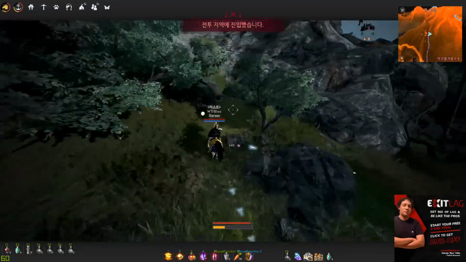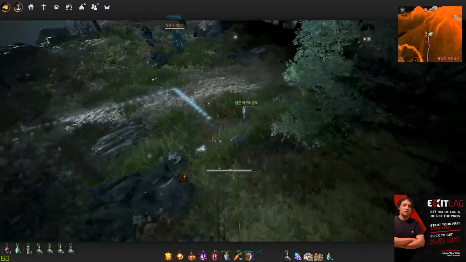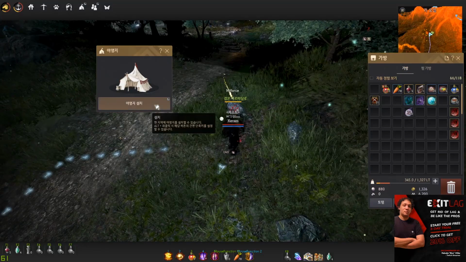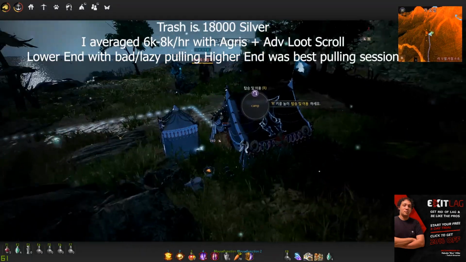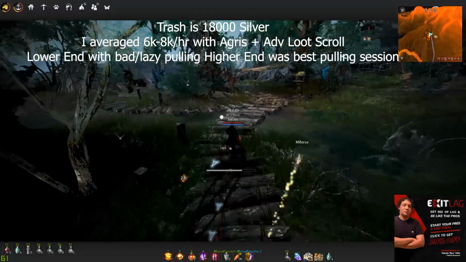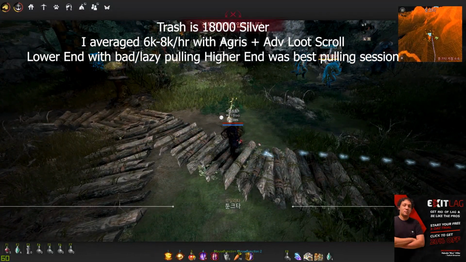I park my horse up here, and right here by these armadillo guys, you can actually put your tent. It's like right by this rock. There you go. You can put your tent, grab your buffs and all that, and this is the rotation. So I'm going to do a quick little guide of the rotation. I'm going to go more in depth on the next video.